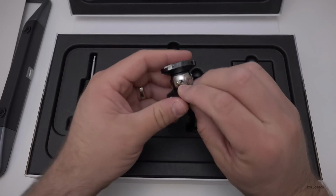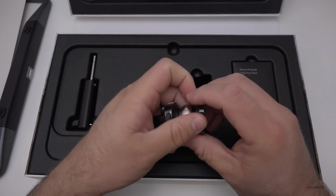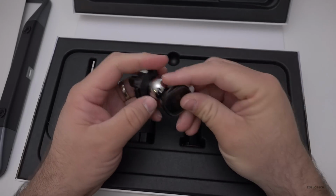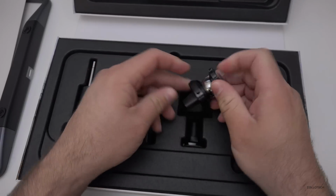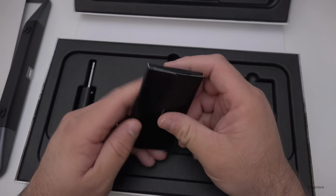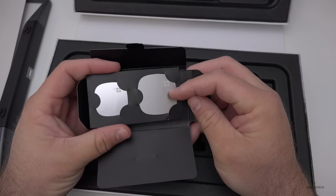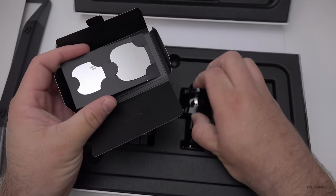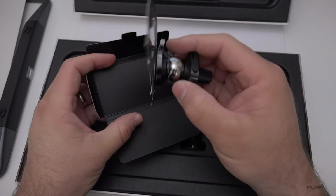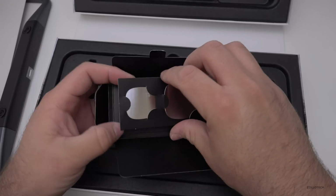This is a little mount for your car. It clips onto a vent, it looks like, and it's magnetic. So that's pretty neat. And then it says we have some phone plates and cleaning wipes. The plates, I think, are magnetic plates that you can put on the back of your phone or in a case, and they should adhere to here. So you can just mount it wherever you'd like. That's pretty nice as well. So all of that's included.